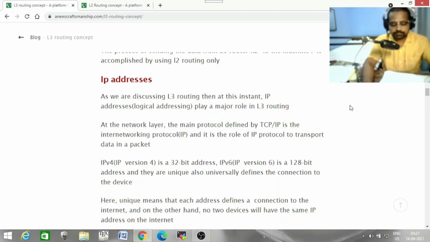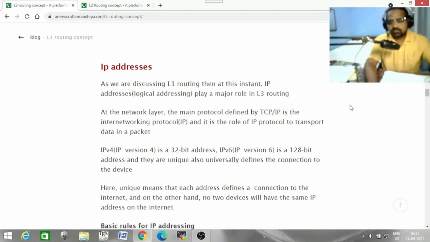The full form of IP is Internet Protocol, a protocol which has the responsibility of transporting data in a packet.